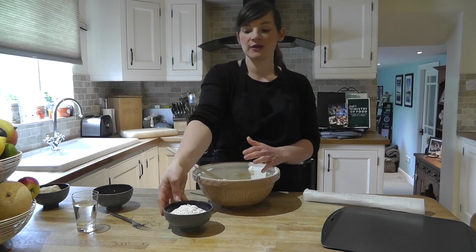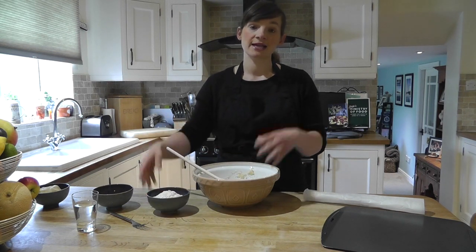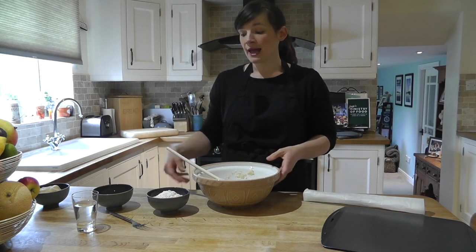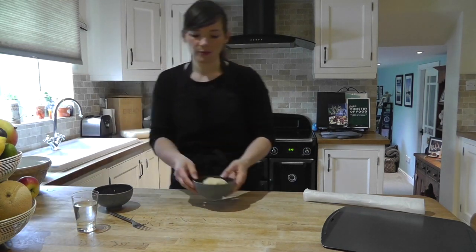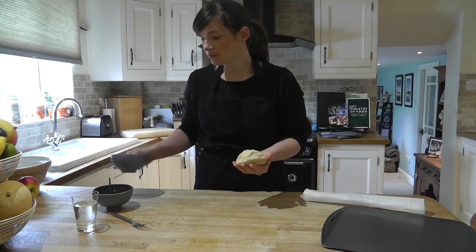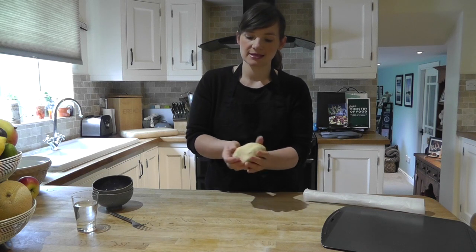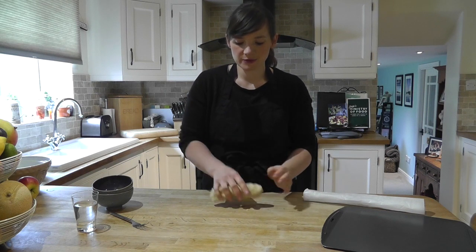Once you've done that, you're then going to add your self-raising flour into the bowl and actually get your hands in at that point and start to mix it together. If you do that for a couple of minutes, you will end up with a doughy consistency like this, okay? And what I'm going to do now is I'm actually going to make this into my biscuits. So I'm going to start off rolling it out, okay?